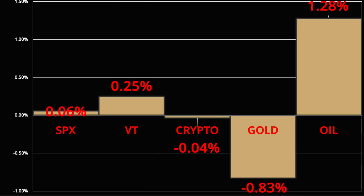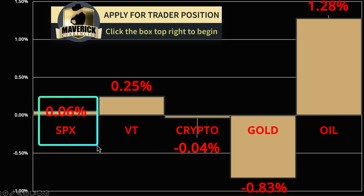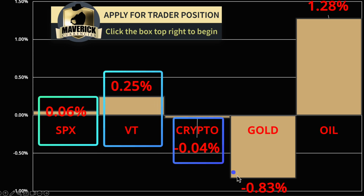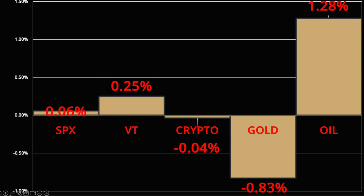Now, taking a look at the equity markets, the S&P closed mostly flat. The VIX was up, crypto was down, and gold was down and oil was up. But one of the things to highlight is that even though the S&P says it was only a flat day, whenever you get a big move and it reverses, that is a weak move, or a weak close. We had a weaker close towards the end of the day, which I believe is going to spill over into the market sentiment in the next 24 hours.